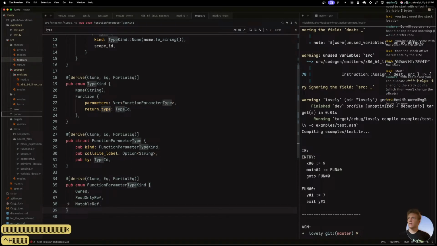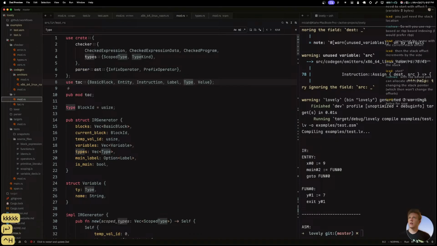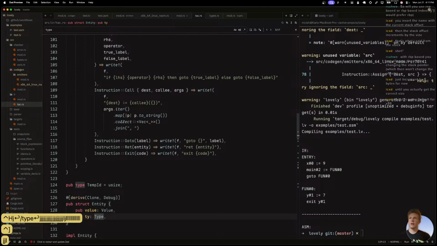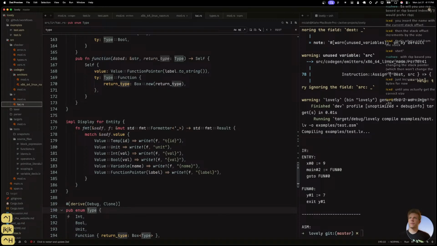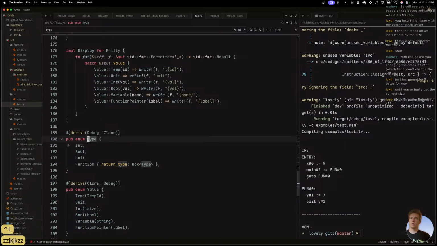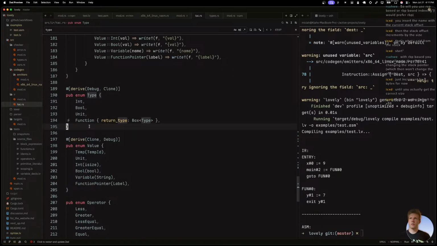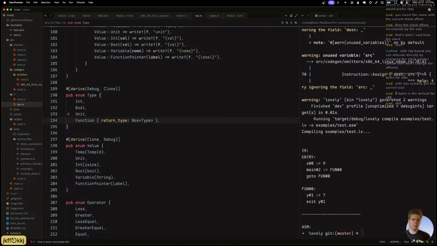Where does entity? Aha, type. Okay, so I'm gonna make a, just increment by 8 bytes for now.